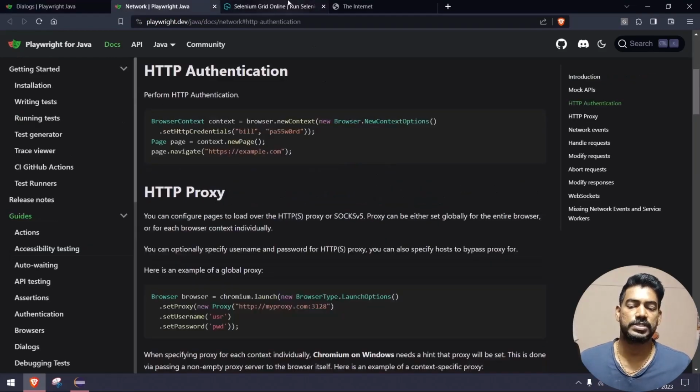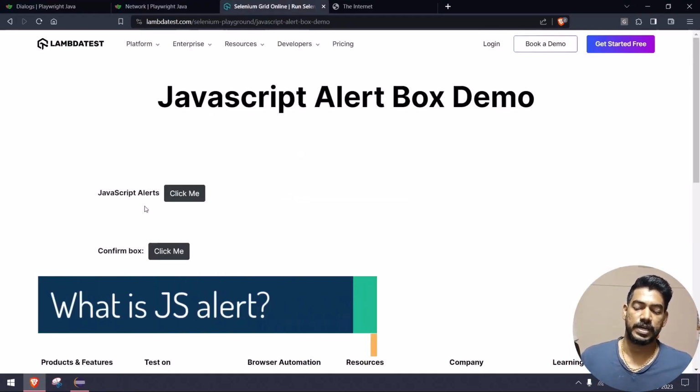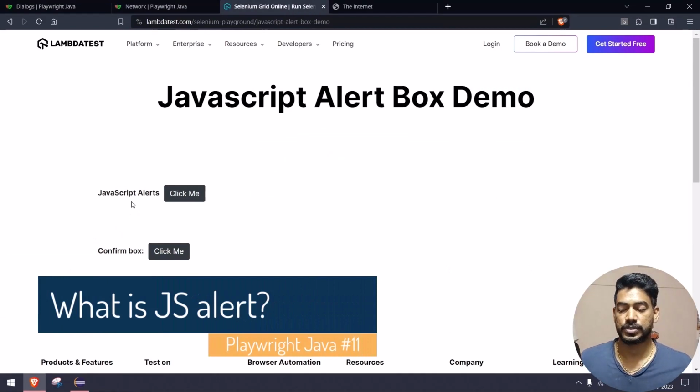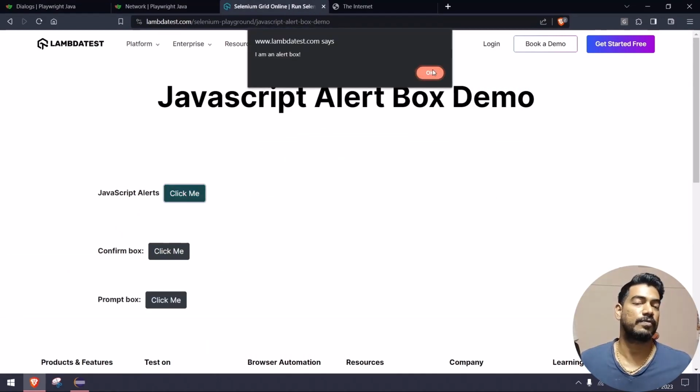So first of all, what is a JavaScript alert? Here we have three major types of alert. We have the simple alert, which has only one button, that is OK. It can be accept as well as dismiss. Both functions are applicable here, but based on the implementation, the outcome might be different. Here you can see we have the text "I am an alert box" with an exclamation symbol. We can read that, but above that we have something like www.lambdatest.com, which is basically a browser feature. We cannot read that text, but we can read this text if we want.